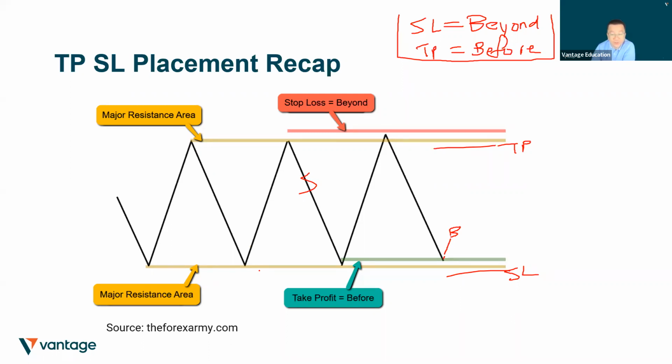So quite often we'll see that price comes up, hits that resistance level, and then bounces back down again, comes down, bounces back up, hits the resistance, bounces down. Okay, so you want your stop loss beyond the resistance in this case, because you know that if price does come up, right? It does come up. Let me just remove that for now. Take those away.